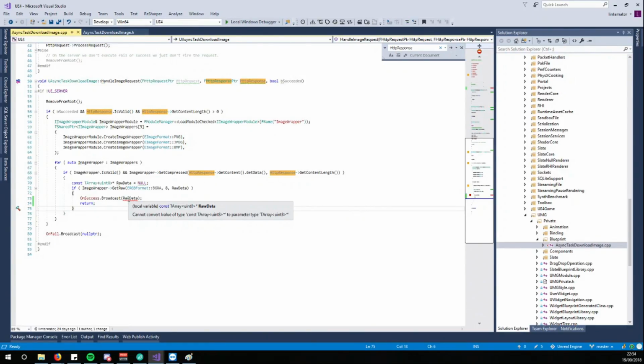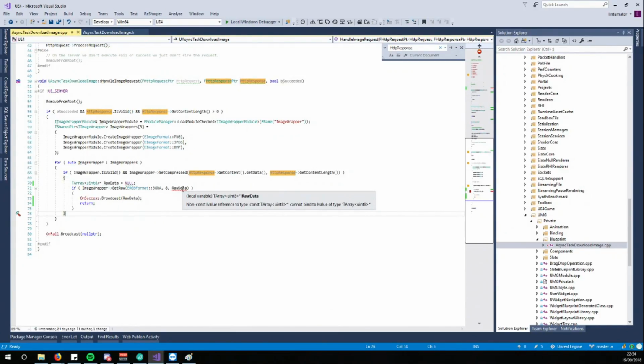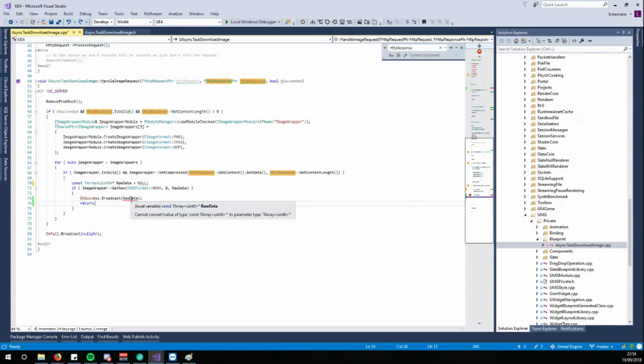Let's have a look. Ah, it's because it's a constant. We don't want it to be a constant, but we do need it to be constant. Okay, let's get the literal value of that.